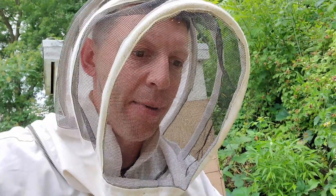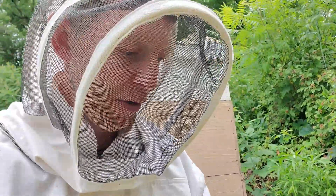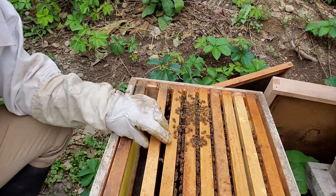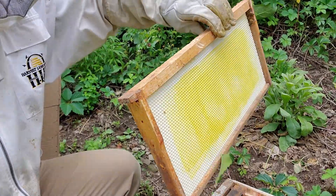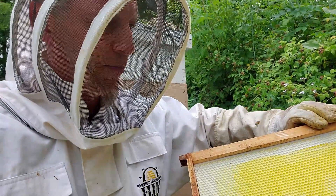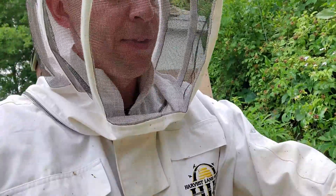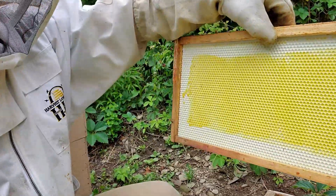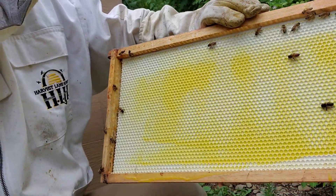I had them in the box for two days. This morning around 6 o'clock I came out and released the queen. I figured they'd been working — I saw them bringing pollen in the day before. This is a 10-frame box. I pulled this frame out. Acorn is the company for these plastic foundations. I got the extra wax and used a foam roller to add a little more wax on top. That was the second frame in — they hadn't really started drawing. This is the third frame in, and on the outside there's nothing inside it, just starting to draw just a little bit.